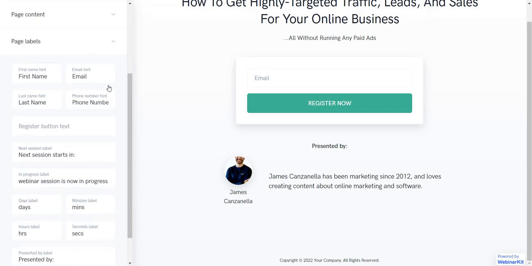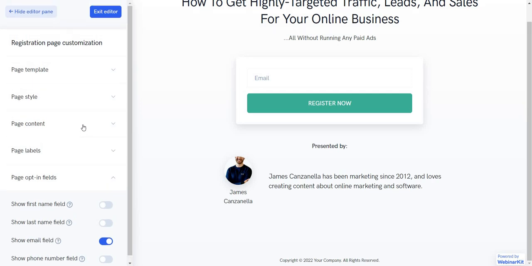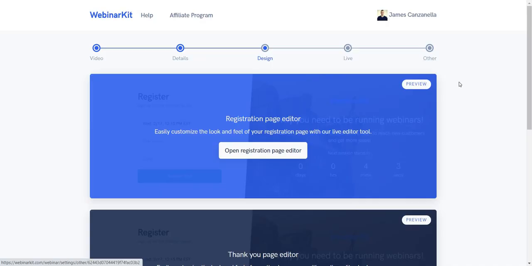This is going to be email and first name. And I like the opt-in fields. I got rid of the first name simply because the less someone has to put in, the higher the conversions you're going to get. However, for webinars, you can obviously use someone's first name, especially if they're going to be typing in questions, which is something that's going to be possible. But let me exit this for you.